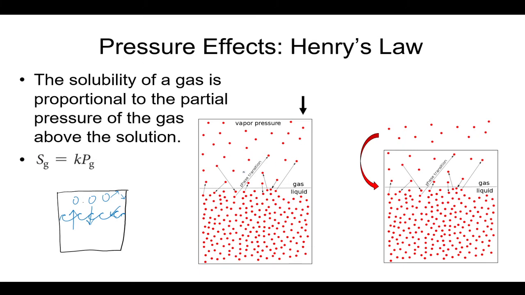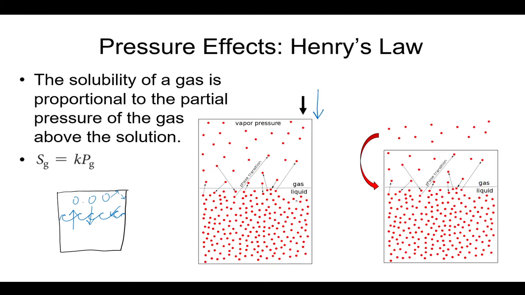Now, this gas, its ability to enter the liquid and its preference to enter the liquid depends on how much gas there is up here. And so you could think of this as pressure. If you push down on the top of this container and moved this container top down much lower, effectively what you're doing is making the molecules that are bouncing around in the container have much less space to bounce around. You've moved this top down to here. And so the molecules much more quickly return to the liquid.